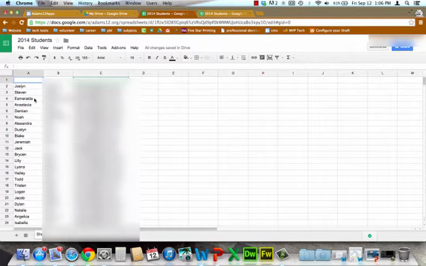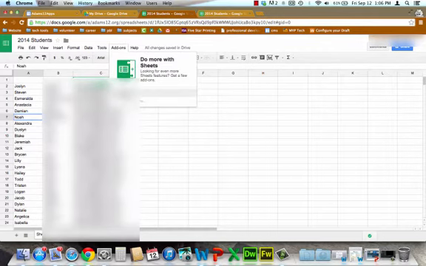Once you have all of this information, and if you have multiple classes in the middle or high school, you're choosing to do period 1, 2, 3, 4, I would absolutely recommend that you split this up and do students period 1, then another one for period 2, because it takes a little while and it can definitely save you some time.